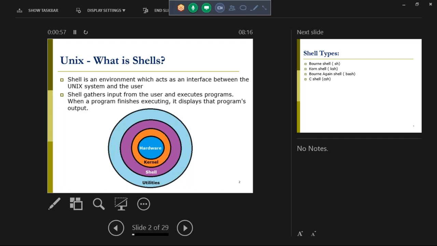So where do the binaries or the commands reside? In the outermost layer, the utilities shown in light blue, which are nothing but your command set. Those are the commands which you will use as a person, through the shell, to interact with the hardware via the kernel, and the kernel will help you do that.